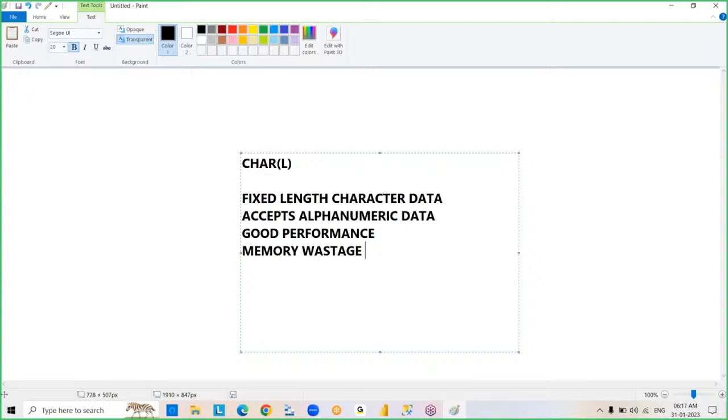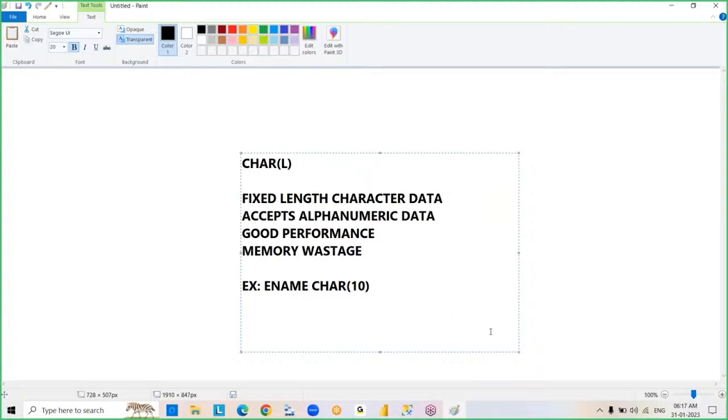But now the question is how this space wastage occurs. I'll give you an example. We already discussed that in SQL we can store data only in the form of tables. Suppose we are working with some table. The table contains an ename column.